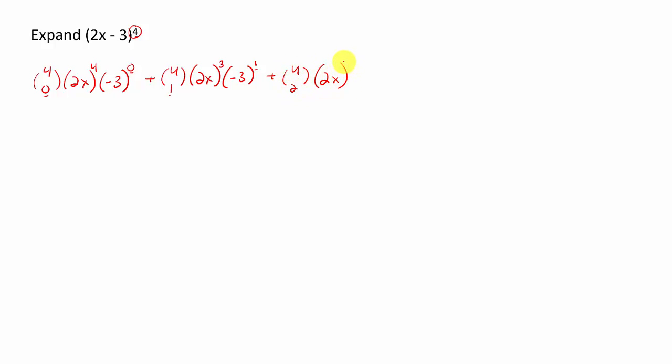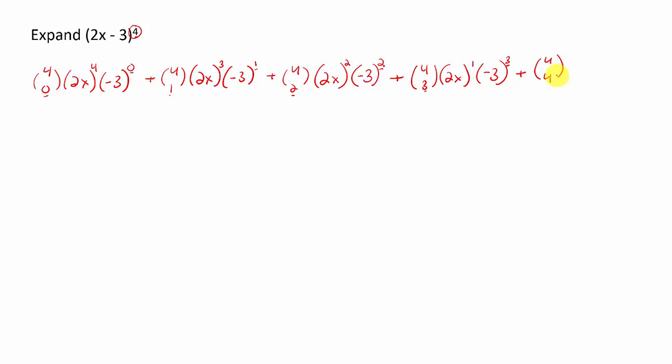2x to the, now this was a 3, so this is a 2. But this is going to be a negative 3, and these have to add to 4, so this must be a 2, and these two match. In this case, this one also matches because 2 plus 2 is 4. But look at this next one. Okay, this is going to be 4 choose 3, 2x to the first power because we're decreasing by 1 on that first term, and the second term gets 3. 3 plus 1 is 4, and this one matches. These patterns I'm trying to point out to you are going to be super important later on.